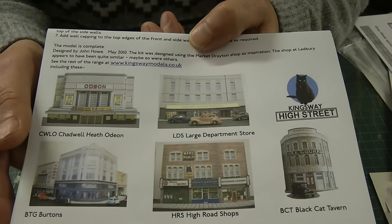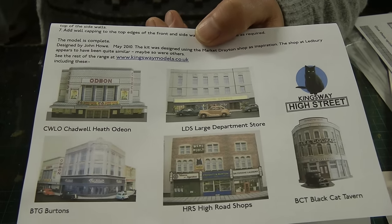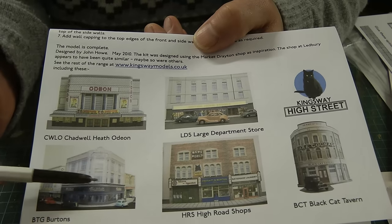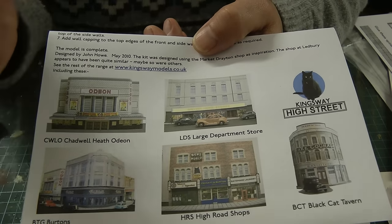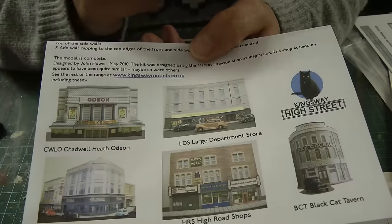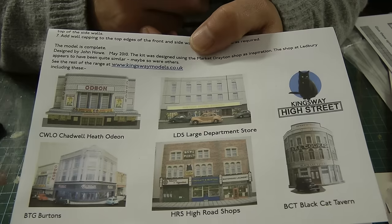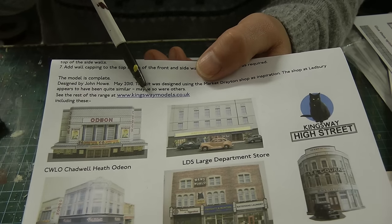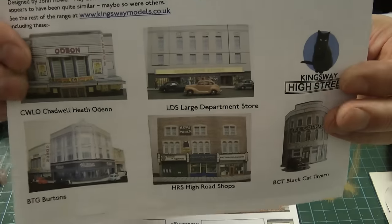Before we look at the instructions, I thought I'd show you this page here, which shows you other interesting buildings that they do. You've got the Odeon Cinema, a corner pub. Now that'll be a full kit, I'd imagine, so that'd be a little bit more expensive than these three low relief kits. And then you've got this pub here, another corner pub, the Black Cat Tavern. So yeah, they do a lot of various kits. It's worth having a look at their site. And there's the link there, www.kingswaymodels.co.uk.